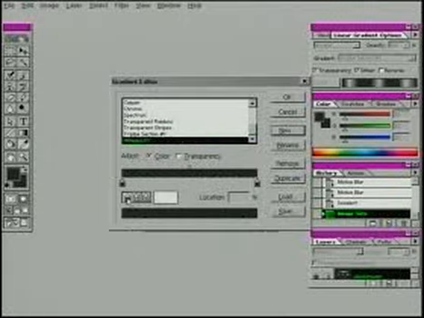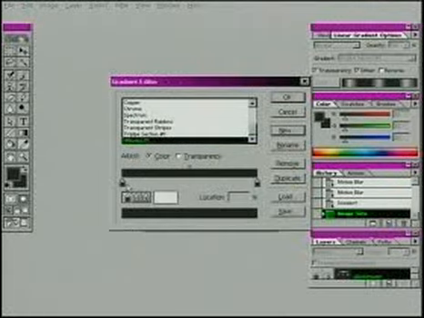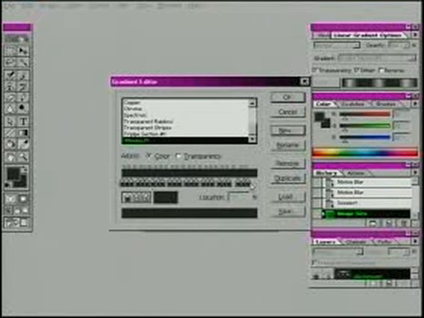So let's start clicking out some points. Remember, we need 3 points to make a hill. So we got 1, 2, 3, 1, 2, 3. And continue clicking out to get all your points all the way across. Space them out the way you like. One too many points there.